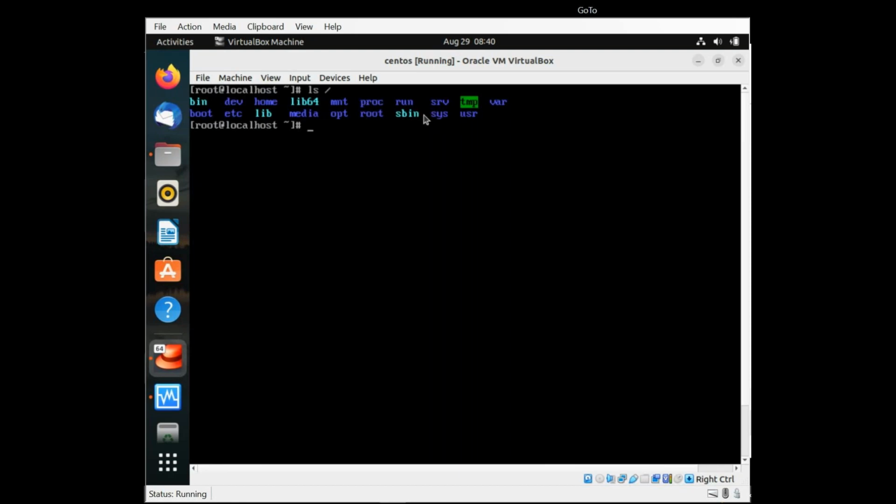But here sys is more related to your system devices. Whatever information proc has, all the information regarding the hardware, proc has got through the sys file system, sysfs. In another language, this sys is also called sysfs.